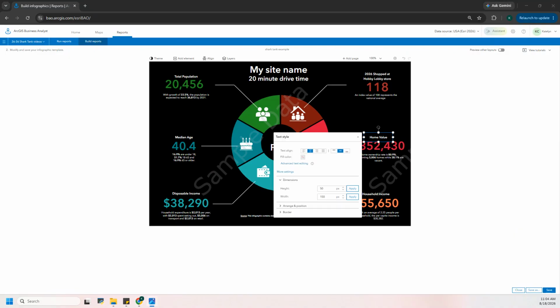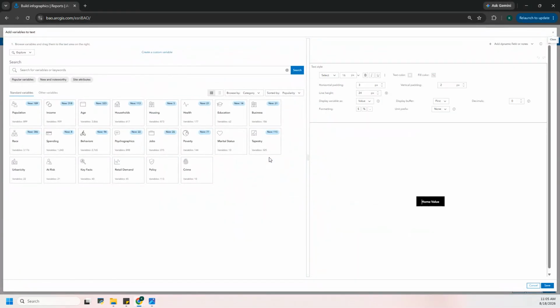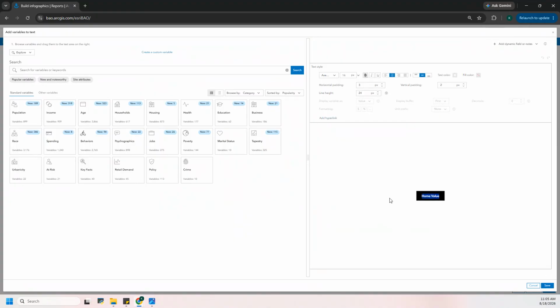Just pulling up my variables. Shopped at Michaels last 3 months. Okay, so let's go ahead and change this one, advanced text editing. $2026 shopped at Michaels store 3 months.